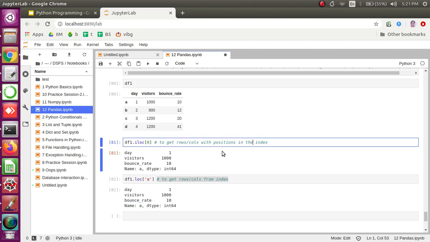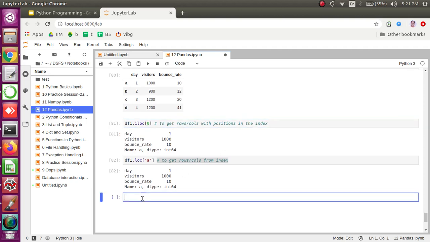So this is how we can use the basic functions iloc and loc. Many times you can slice. For example, df is your Titanic data set.